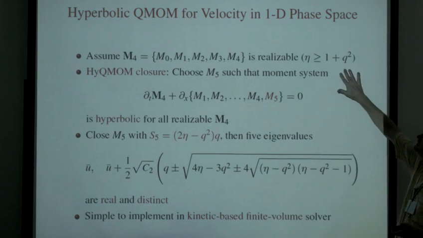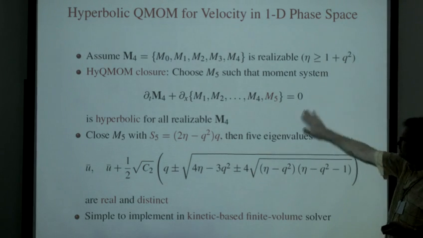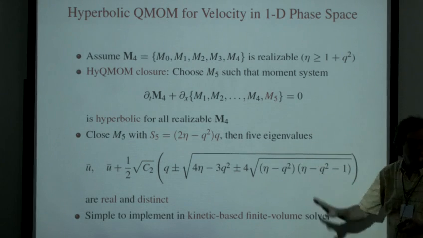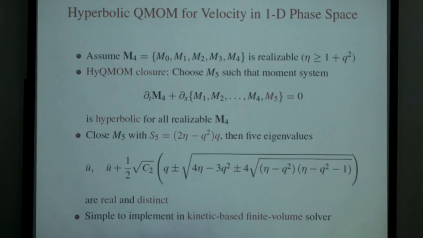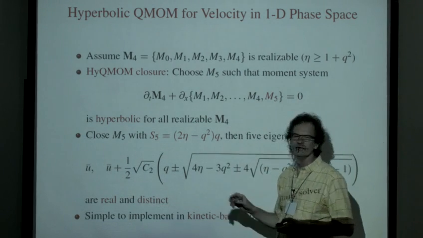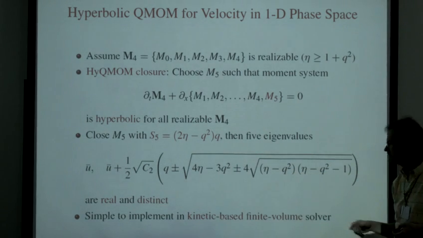And as long as this is true, well, if this is equal, then these go out, and so you have a weakly hyperbolic system. But if this is bigger, then all the eigenvalues are different, they're distinct, and that means that they're real. There are no negative square roots and they're distinct, so that system is hyperbolic.